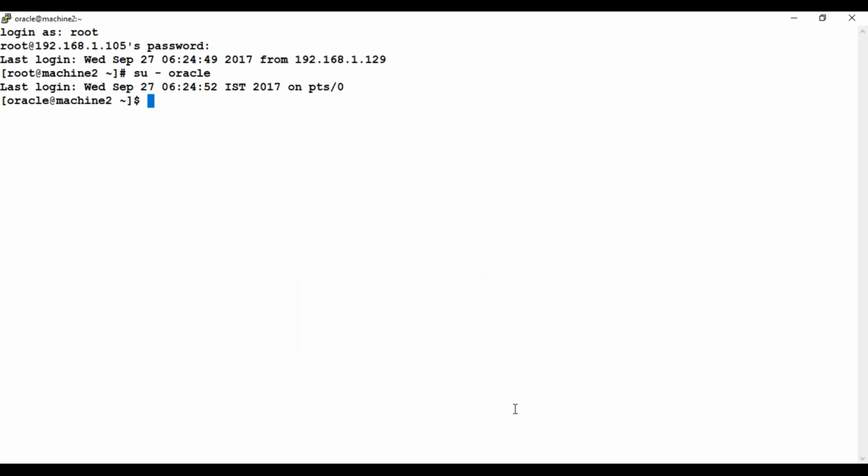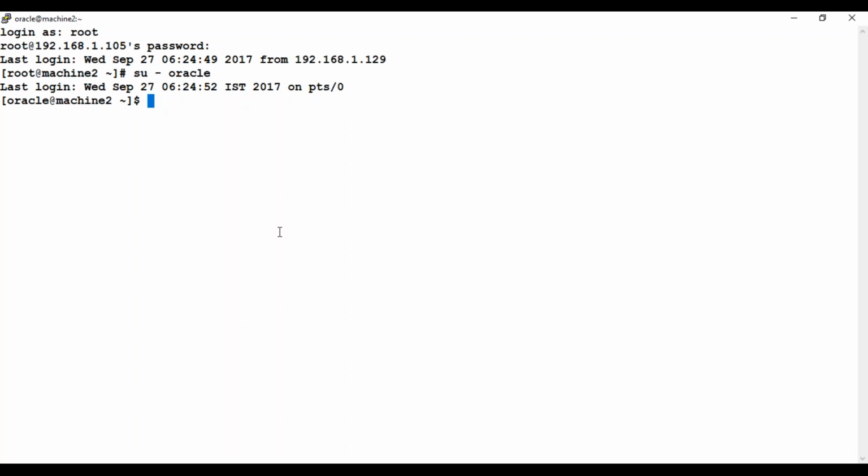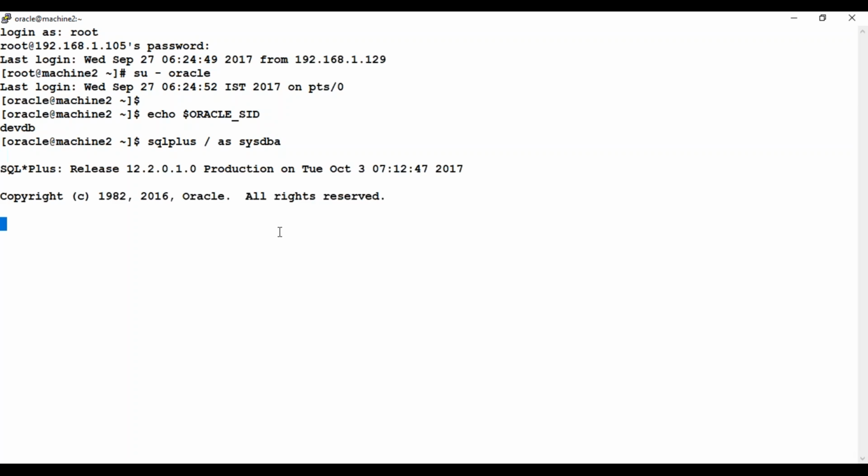Just to show the difference, I am taking this as a white color screen, and I have a database here by the name DevDB, so I can make use of it as the recovery catalog. In real time, usually we will create a separate database and make use of that one.